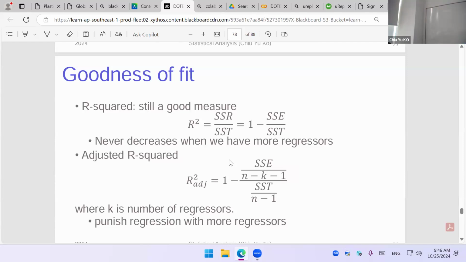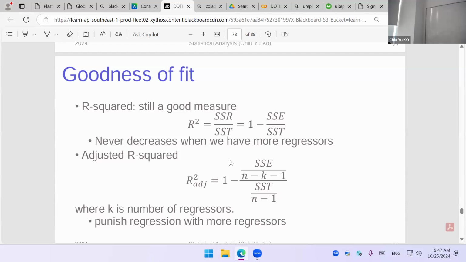So basically, it's 1 minus SSE over SST. SST is the thing we want to explain, and SSE is something we didn't explain yet. And if you change it to adjusted R square, it will be in this formula, and you may ask why we use this one when we compare models.